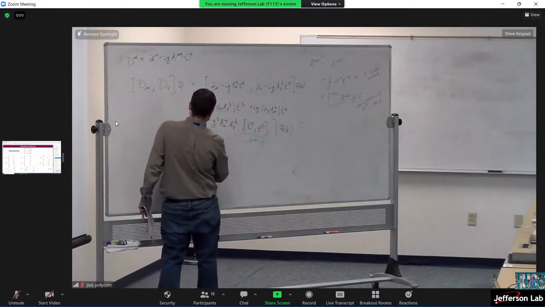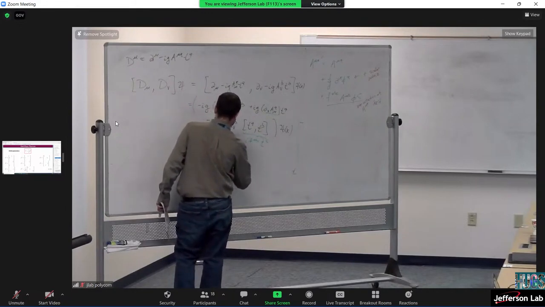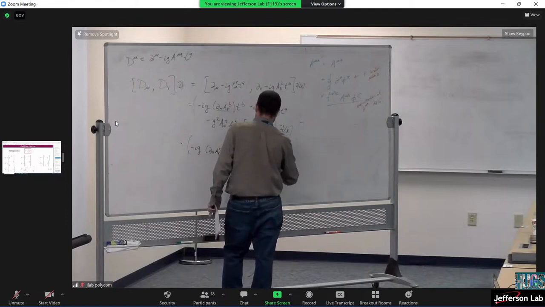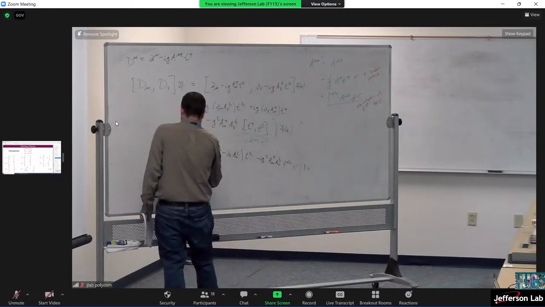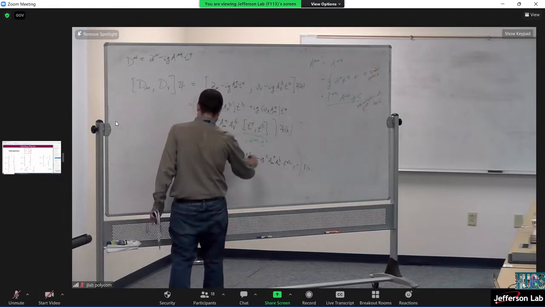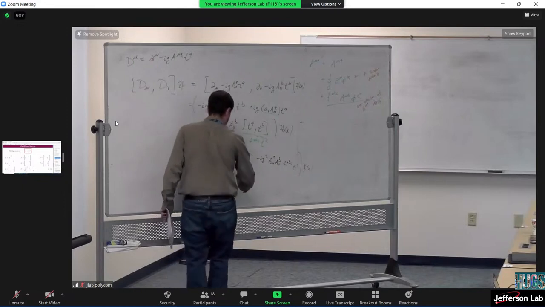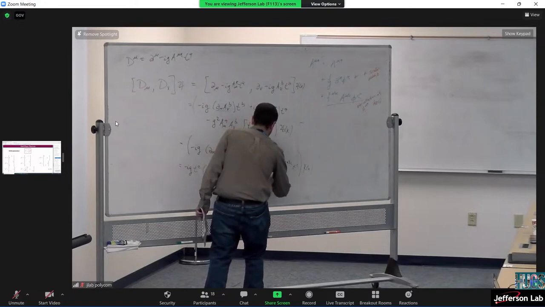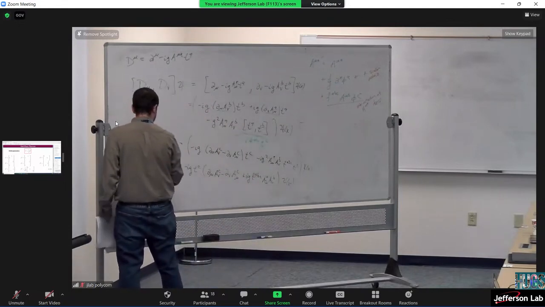So what this gives me is minus i g D mu A nu, I'm going to rename the color index c so that I can combine like terms. So that's the first term, and I also have minus g squared, i g squared, A mu^a A nu^b f^abc T^c acting on psi. And now I can pull out common factors. Everything has a minus i g, everything has a T^c. And what's left is D mu A nu^c minus D nu A mu^c plus i g f^abc A mu^a A nu^b times psi of x. So this commutator of the covariant derivatives, we use this to define the field strength tensor.